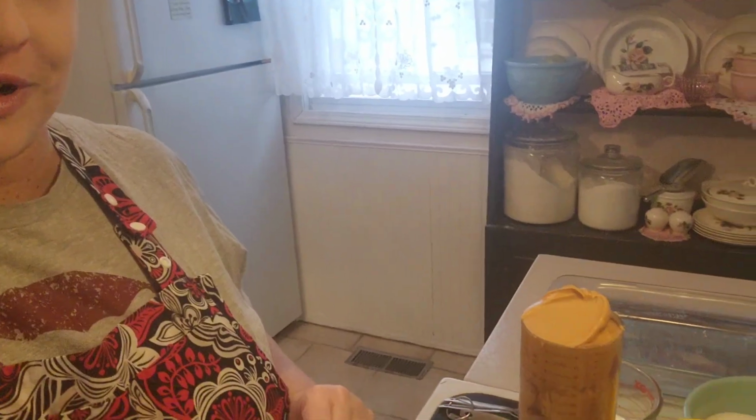I always have friends that request my peanut butter fudge recipe at the holidays, and I have friends that swear they cannot make peanut butter fudge because it's too difficult. It's actually really easy. It requires very few ingredients and it's done in just a few minutes. So today I'm going to show you how to make peanut butter fudge. A little break from sewing and going into baking. So I'm going to turn the camera to the stove now.